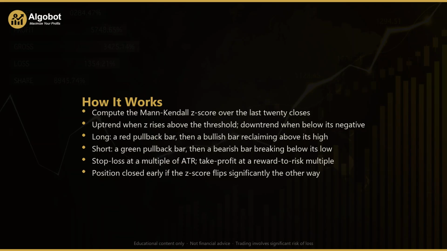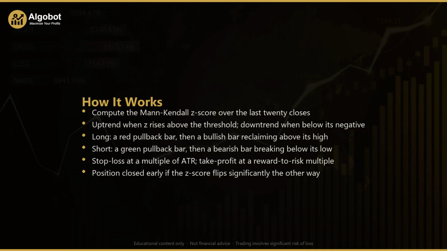A large positive S means almost every pair is rising, a clean uptrend. A large negative S means the opposite, and a value near zero means there's no real order to the prices, just chop. The strategy then standardizes S into a z-score by dividing by the square root of its expected variance, applying the usual small continuity correction. The default significance threshold is 1.64, which corresponds to roughly 95% confidence. When the z-score is at or above that level, the market is a confirmed uptrend. At or below the negative of it, a confirmed downtrend.